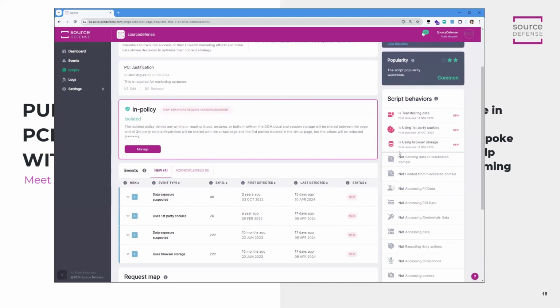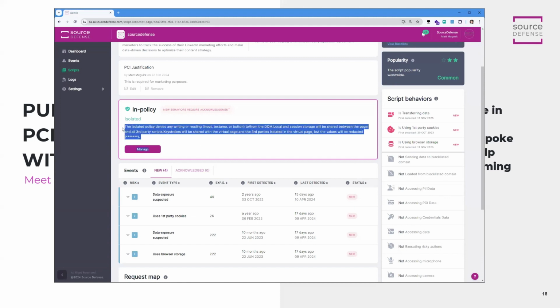the file changes, but it doesn't change the way the script works, great. It's still going to work. The policy is still going to be applied. The rules are still going to be followed. If the script does change and starts doing something like trying to access card data, for instance, well, we'll certainly notify the administrator of this system to that. We'll let them know something kind of spooky is happening. But Source Defense Protect would have been enforcing these rules already. So basically, we're going to prevent that malicious or at least unexpected behavior from affecting the visitor data.